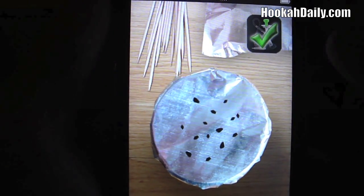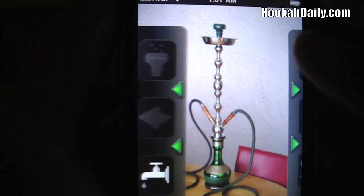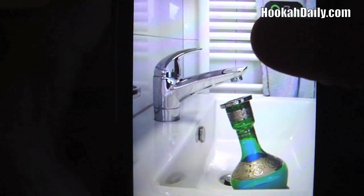Not the best — that's not what I would do to poke my holes in real life, but it's kind of cool nonetheless for a game on the iPhone that's free. The next one we have is water, so now we have to fill water in the base. It's basically just going to turn the faucet on, and if you feel like it's about full where you want it to be, you just click it again. That's way too high — a lot of people won't realize that, but I do. Go ahead and click the check mark and we'll go to the next portion.